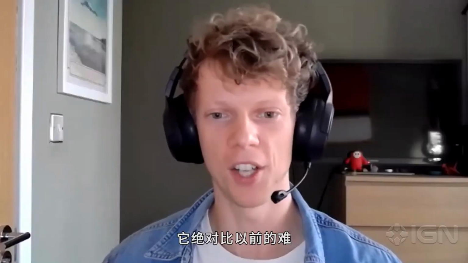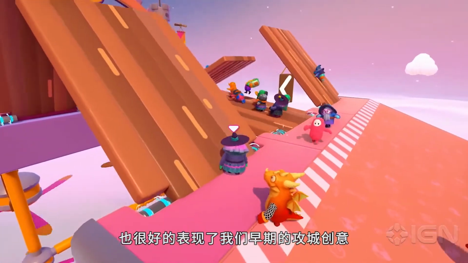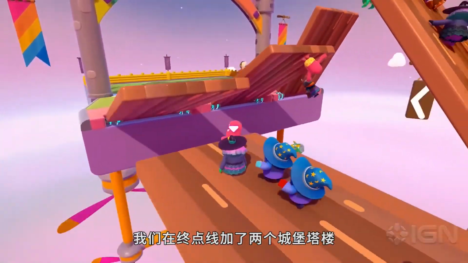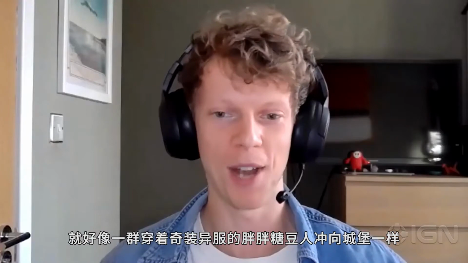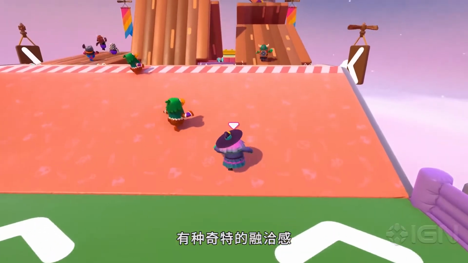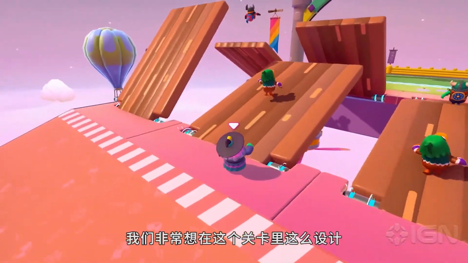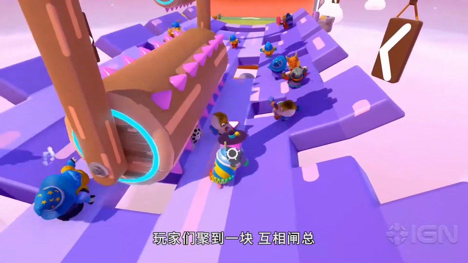It's definitely harder, and I think it creates this nice image of storming the castle, which is something we talked about really early on: we wanted the finish line to be these two big crenellated towers, and it's like a horde of badly dressed, wacky, overweight Fall Guys charging through. It just seemed like the right thing, and for this one at least, we wanted to funnel players together and have them getting in each other's way and tripping over each other.